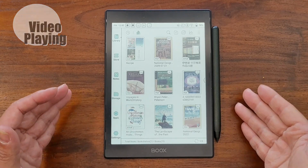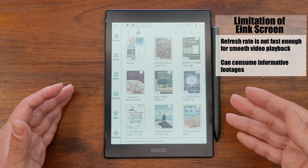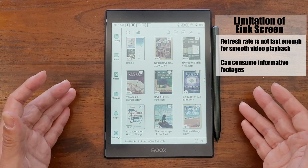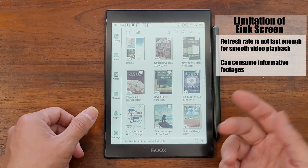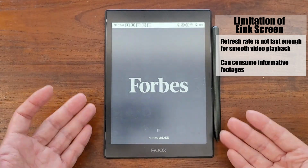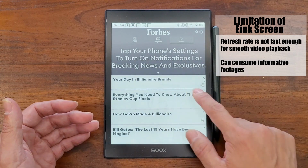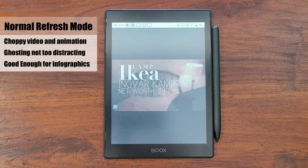When using these e-readers, sometimes my friends would ask, hey, can you play any video on these readers? And I would say you can definitely play video on these readers, but it won't be a very enjoyable experience. Due to the refresh rate threshold on this EInk screen, the video won't be played so smoothly as on those conventional displays on your mobile devices. But I surely won't mind consuming some informative short video footage or infographics on it. Let's see what it looks like to play video on it.